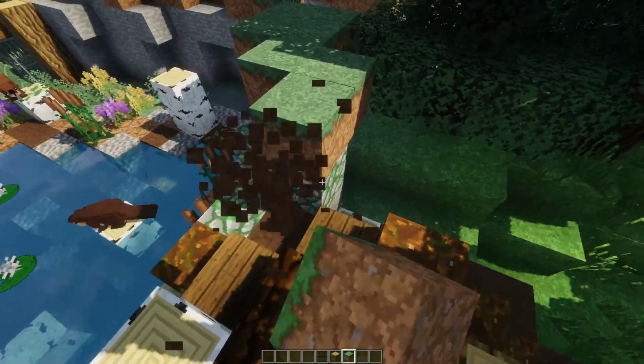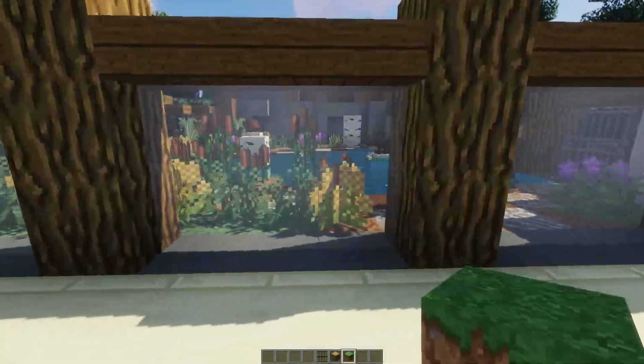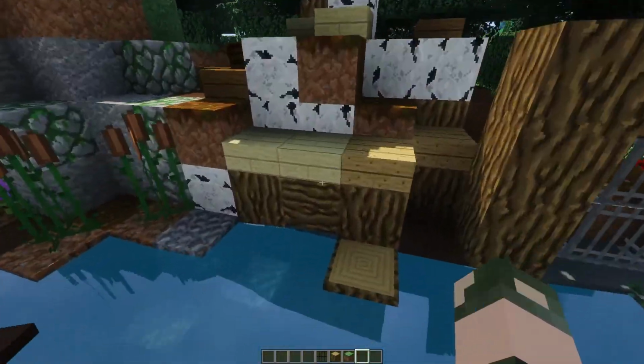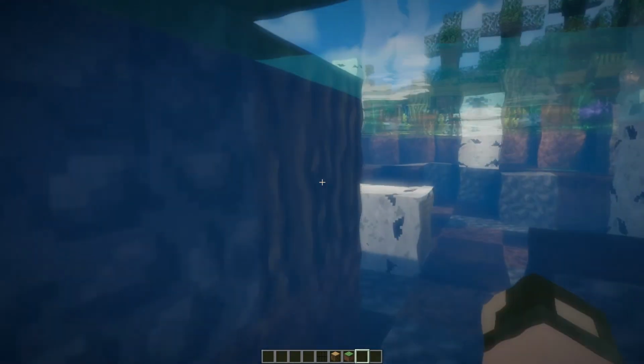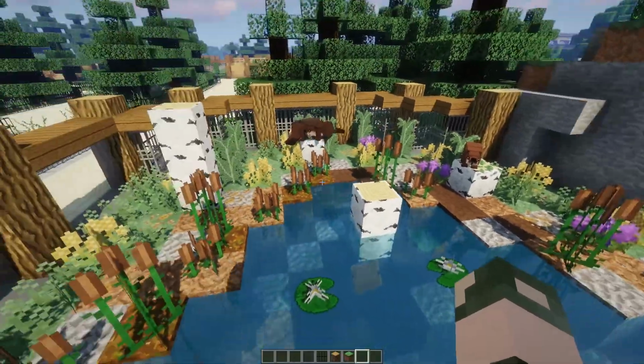Whoops, not like that. There we go. So that's a bit better looking. Yeah, there we go. I really like this. I think the Beaver Dam is by far my favorite part of it. Can we even get in here? Yeah, we can. I don't think there's any in there right now. But yeah, just a cute little exhibit. Very unique, very fun.